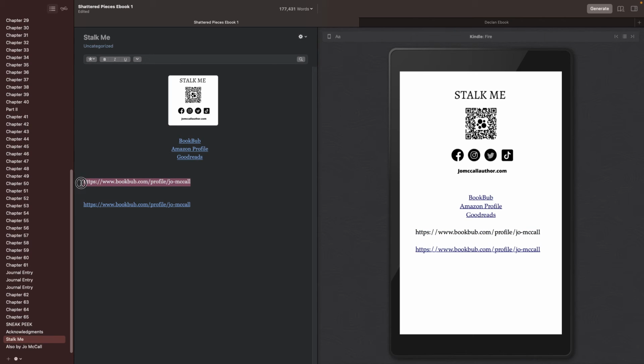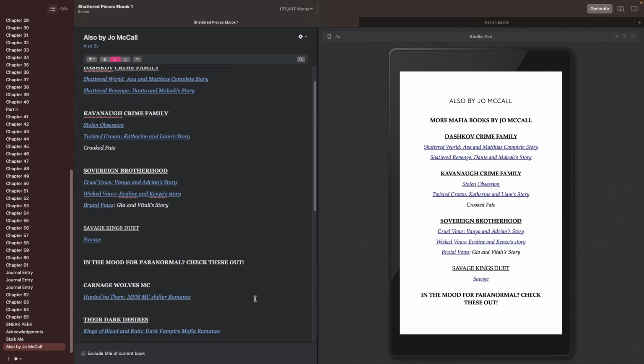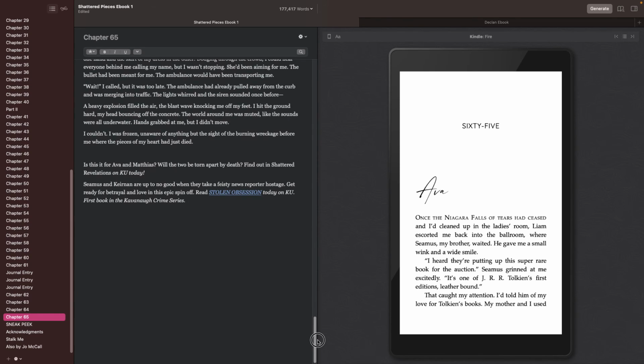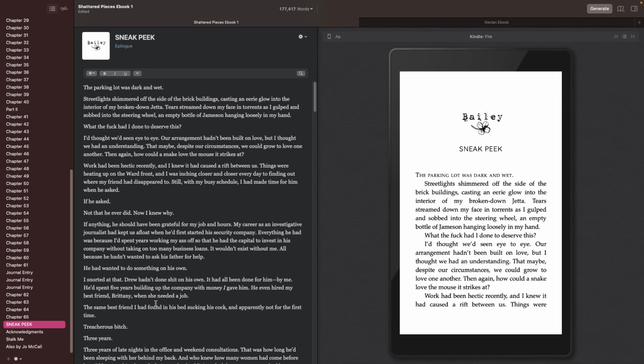All right, so for this one, if it comes in and you want to put a link on it, it doesn't recognize the link, you can literally just go to web link and then you put whatever it is. And if it already comes in as a link, you literally can just put it in. And so that really helps when you're doing things like these ones here. What I like to do is put in the name and then I can just highlight and make a link. And so I have that for all of my also-buys, which is a really, really big thing to have in the back. I always offer a sneak peek.